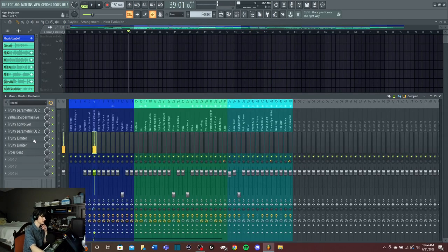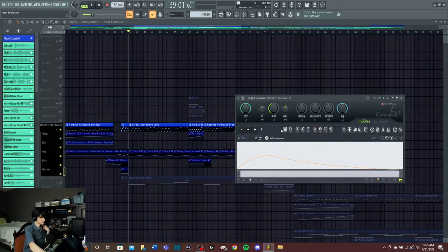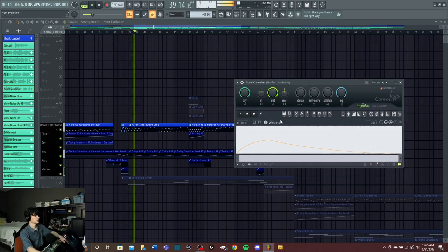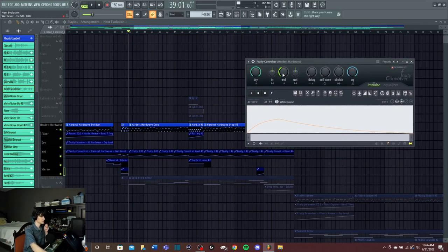What's going on here is this EQ filter has fully opened up at this point. The volume kind of sweeps up, and what it's doing is I'm automating the wet knob here. This one increases the volume of it, whereas with other reverbs, if you increase the wet level, sometimes it just washes out the sound. In this case, I'm going for something more dynamic rather than just washing out the sound. If you crank this all the way up, it's so absurdly loud.